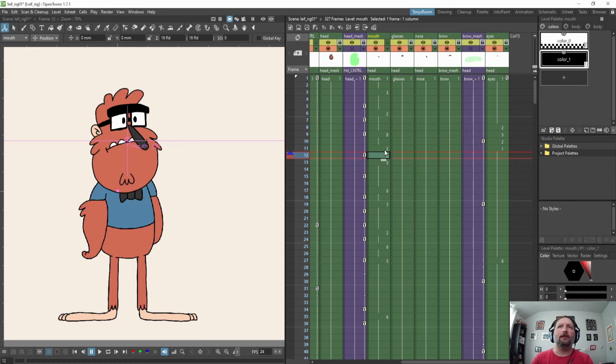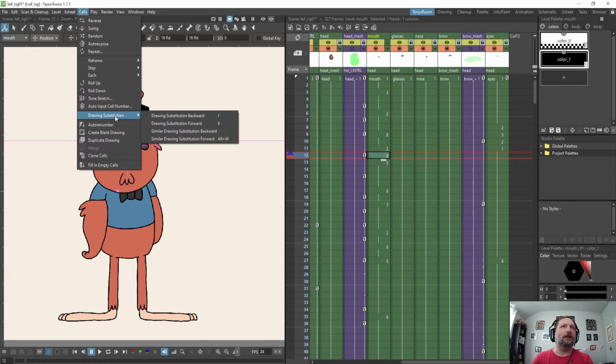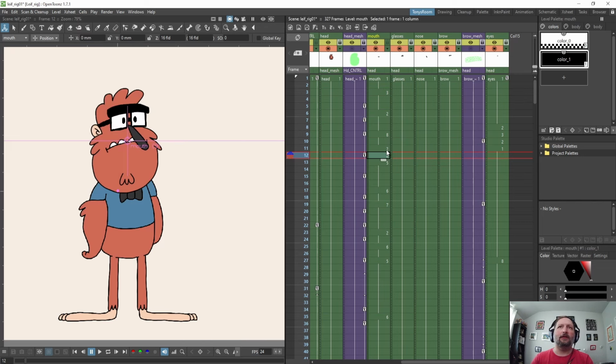So if I go to this frame and if we go up here to cells, drawing substitution, see how it says backward and forward? So I have this set to J and K. So then I can just go over a frame and hit J, and it will cycle through the mouths. Or I can do K and go the other direction.